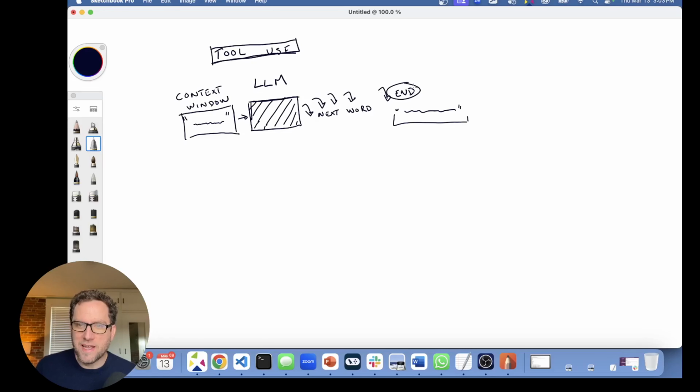Eventually it comes across an end token, some token that says, hey, guess what? You should stop now. What you get at the other end is this response, which also needs to fit within this context window. And by context window, I mean a fixed number of tokens that it can really process at once. There are some techniques for wrapping it around so you can get more tokens in there than normal, but the context size is fixed.